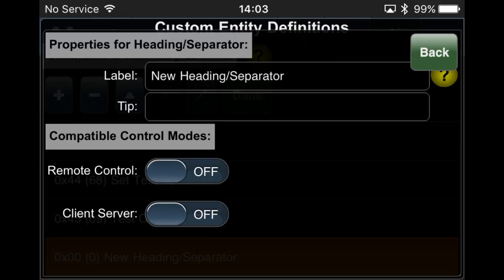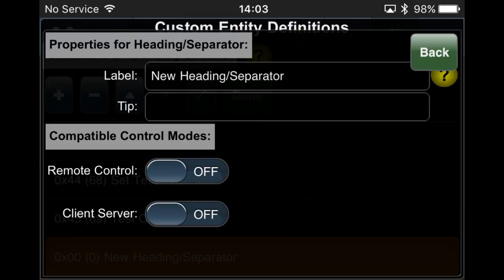And these are not mutually exclusive. You can pick any and all of them, or if you're working on something and you're not ready to show it to the end user yet, you can leave them both turned off and it won't show up anywhere.